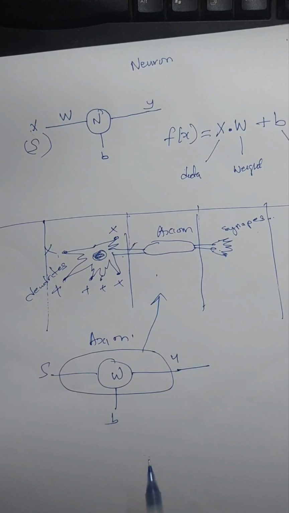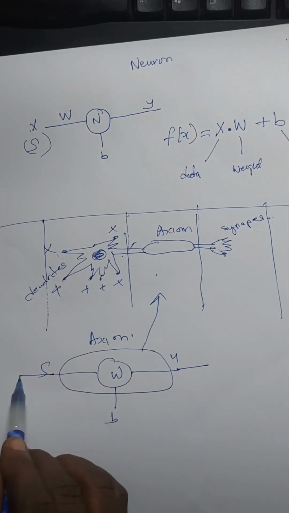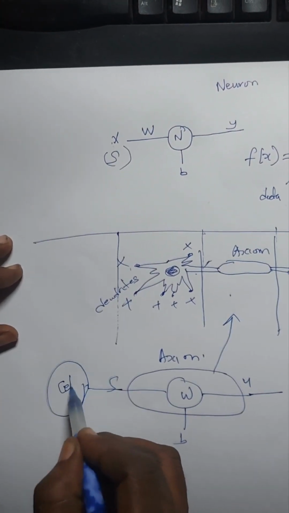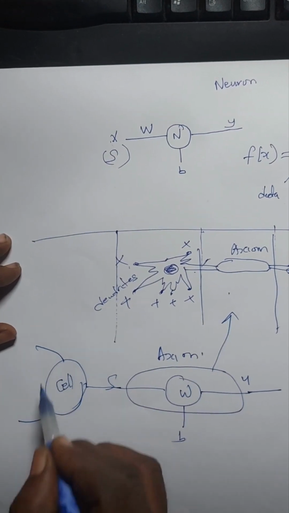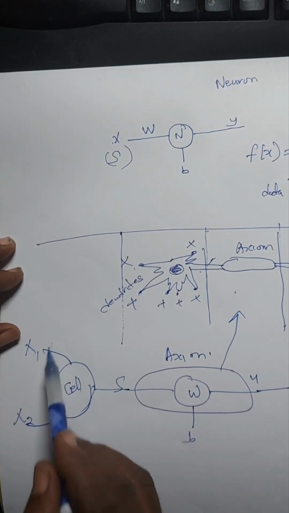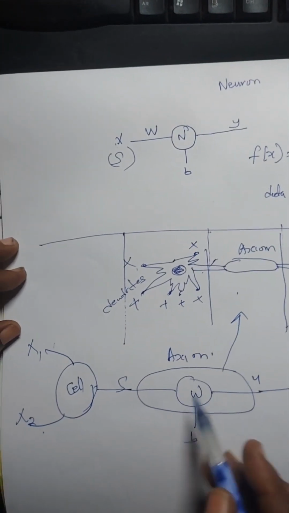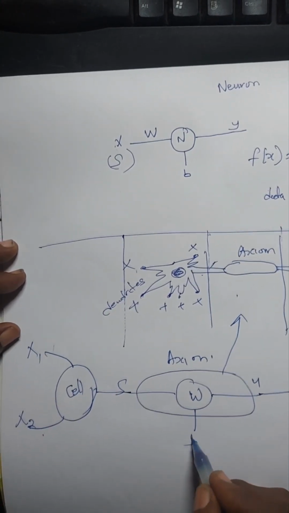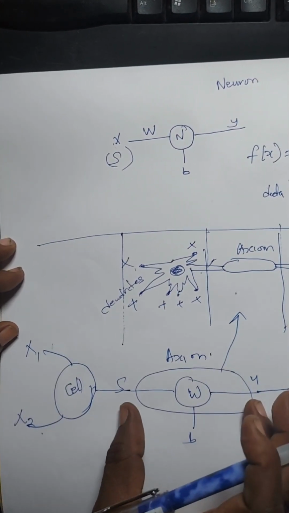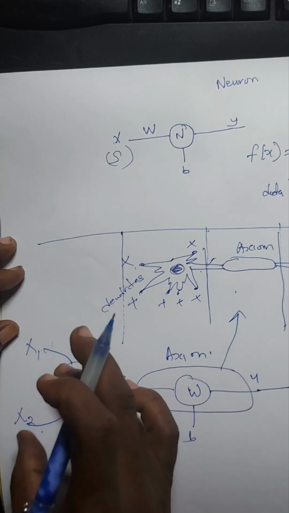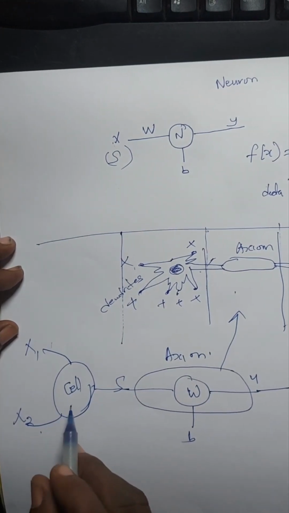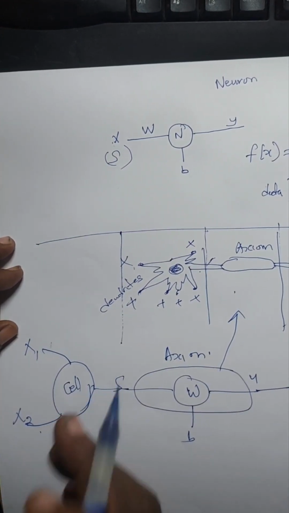But then we have to design the cell. The cell comes before the signal. So we put a circle here, which represents the cell. And the cell has the input, and the input is x1 and x2. But instead of having weights on the input, none of that. The weight is in the axon, and the bias is part of the axon. So the axon is the one that does the computation. The cell does aggregation of the input and produces a signal strength. That's what the cell does: aggregation of the input to produce the signal strength.